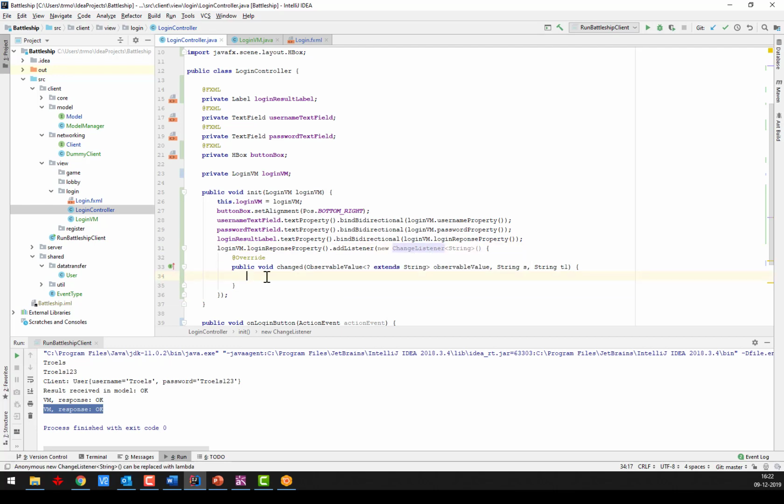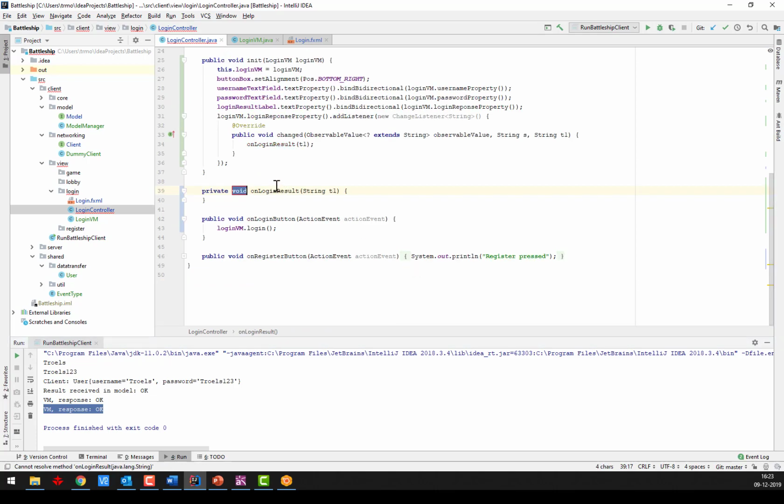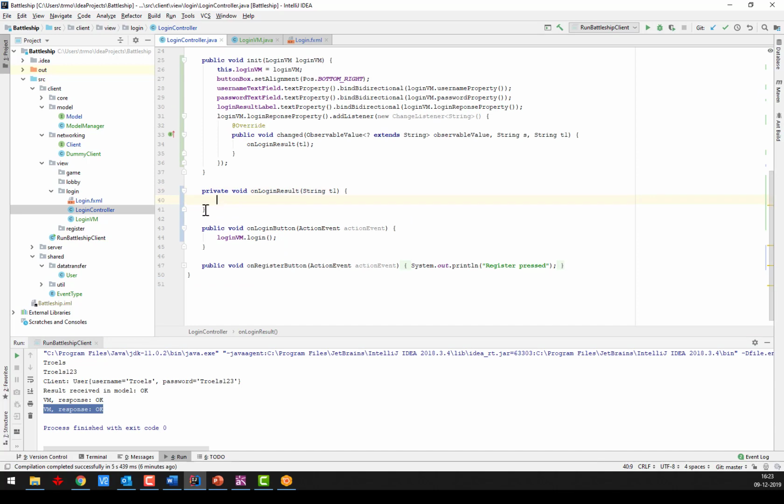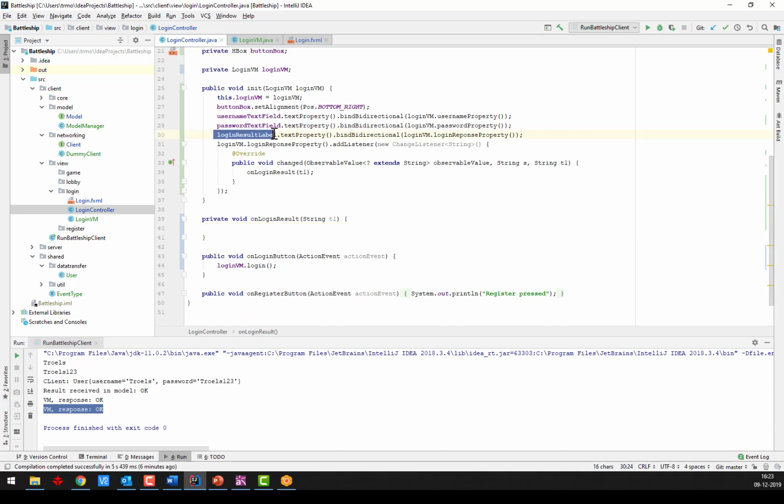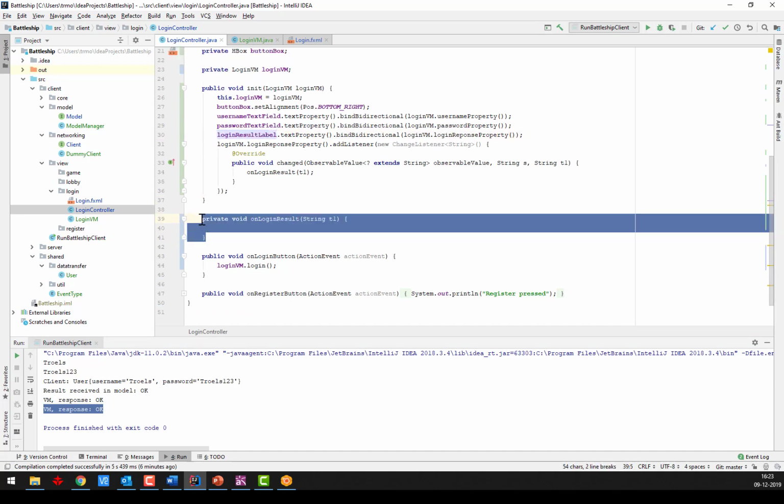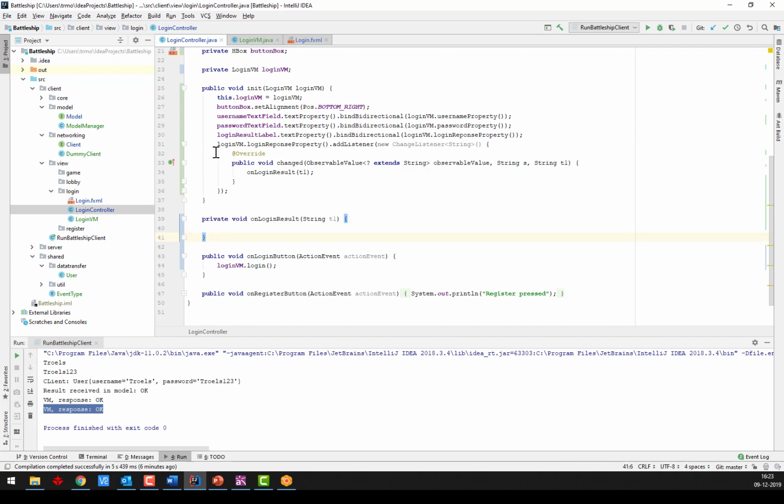I don't know if you've seen these, and I want to call on login result with the t1, like that. I'll just create a method. So the idea is that whenever something changes in the login result label, then I react to it here.